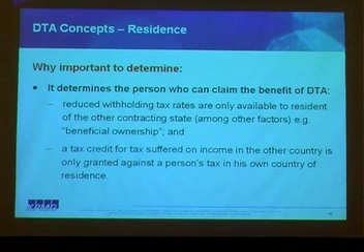Okay, residence, I just mentioned a minute ago. Residence is vital because if you are not a resident, you just cannot rely on the treaty. Residence typically will follow the domestic law definition. Not always, but you'll often find that in the residence article, you're thrown back to the domestic law.